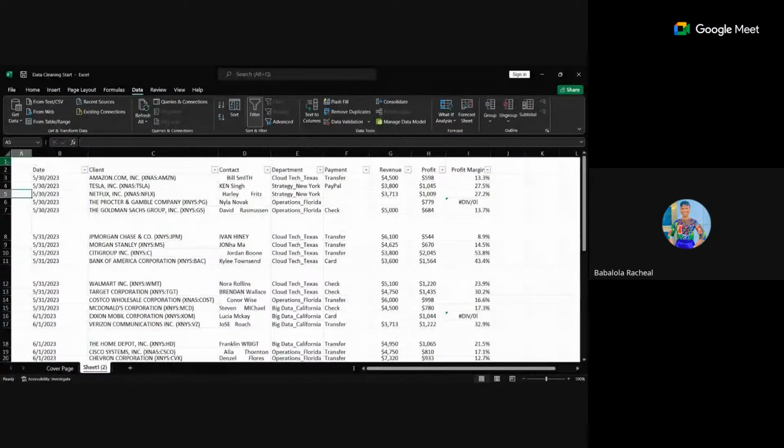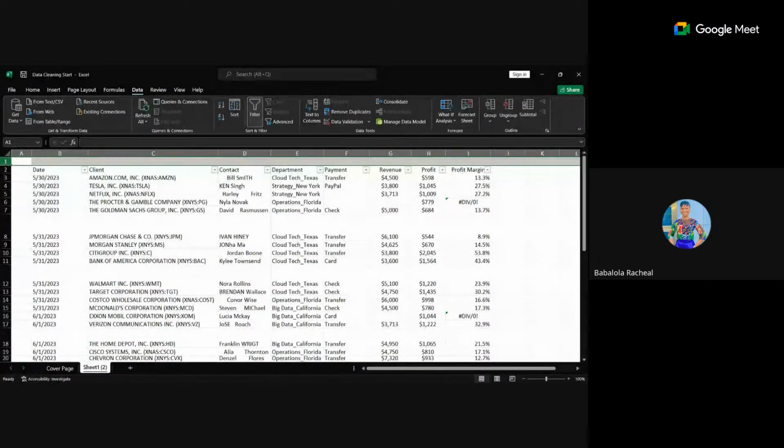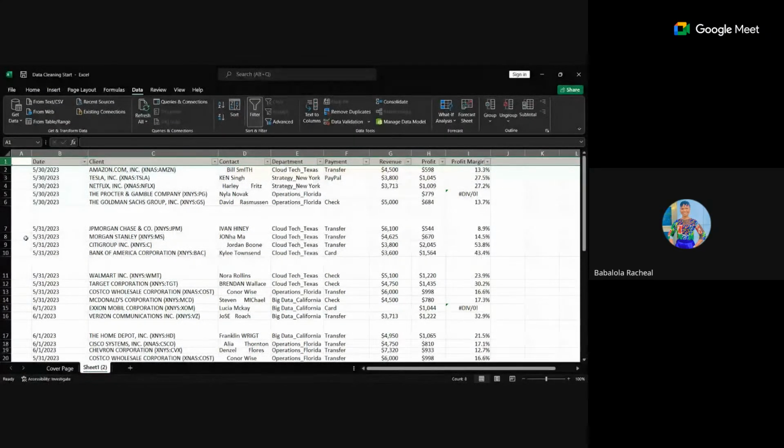So everybody come to row 1 and click on it. Then you right click, and after that you click on delete. So we now have it in an orderly manner.